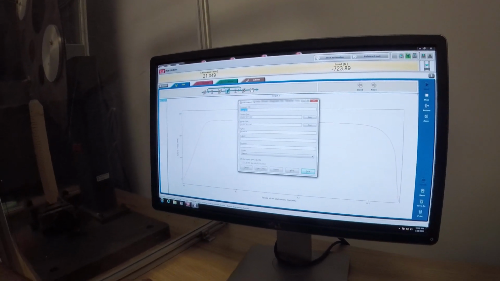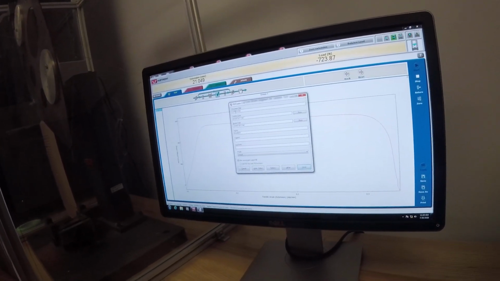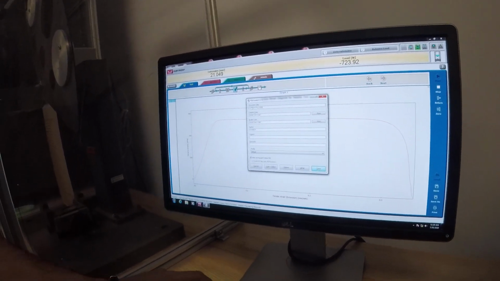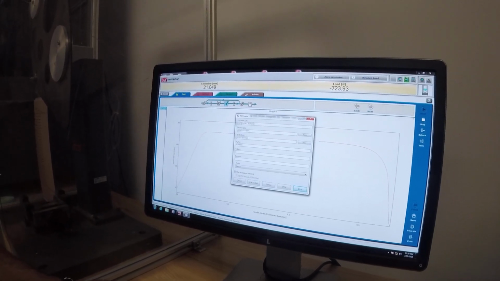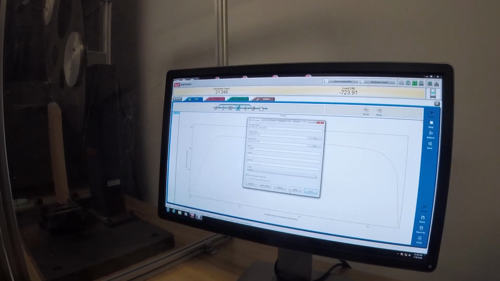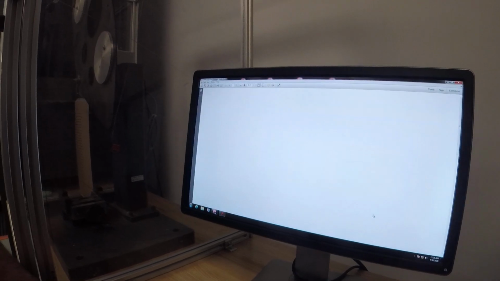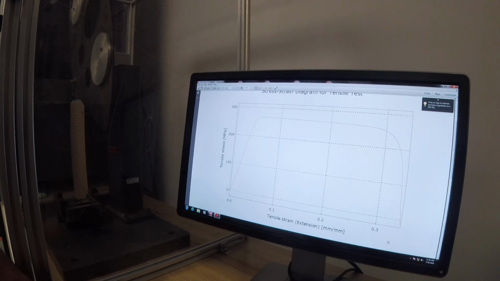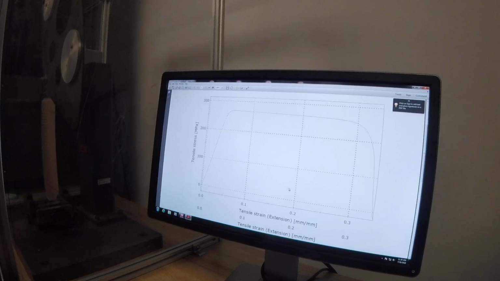So copper 20. Desktop. So this is probably closer, and you could get the results from this more precisely.